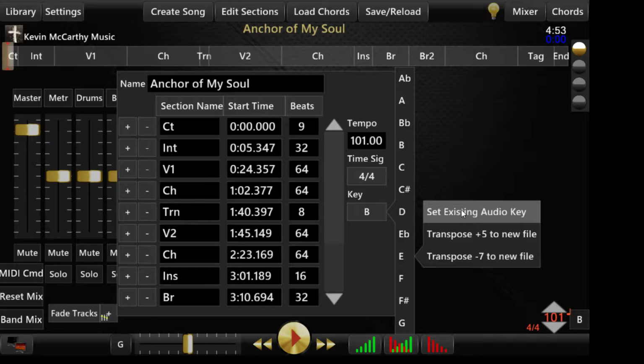The first one is to set existing audio key. That just means change that number to describe that the song is actually in a different key. So this is what you would do when you first imported this song. The other things you could do are transpose +5 to new file and transpose -7 to new file.